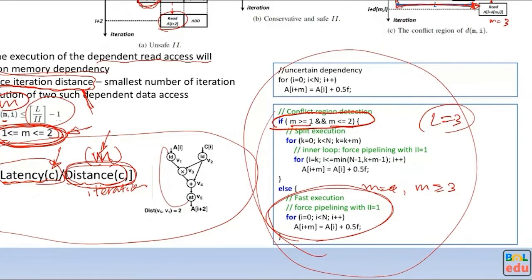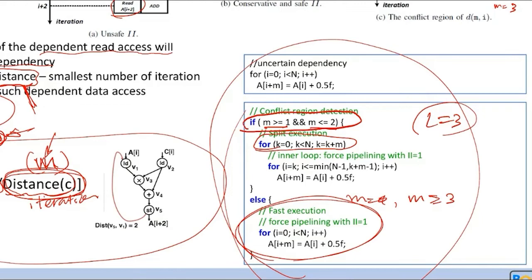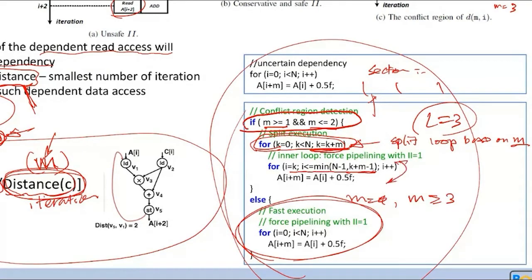What you will do is split the loop based on M. Basically, the loop is put into different sections, and the distance is M. Within one section you can have a pipeline with II equal 1.